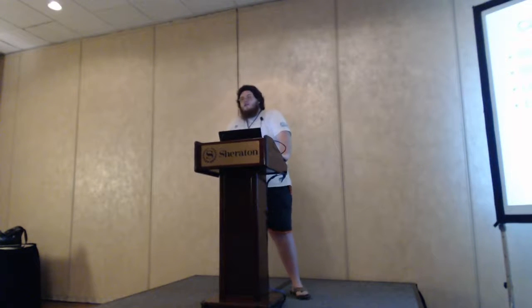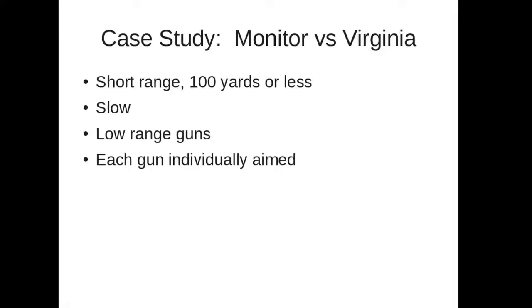Going back to the American Civil War, you have the first fight between two metal warships — the USS Monitor and the CSS Virginia — fought at ranges of 100 yards. Even at that range, there wasn't a whole lot of penetration of armor; the guns fired black powder, and it was a lot of shooting with cannonballs bouncing off. But since they were at such short range, you didn't have the major problems that you had by World War I. You could basically look over your gun and see your target.